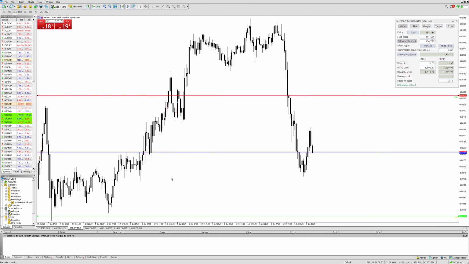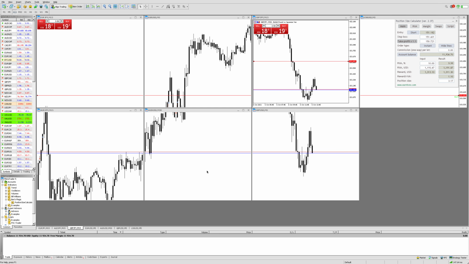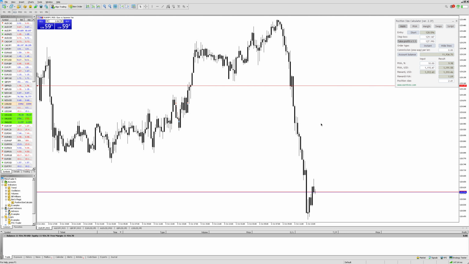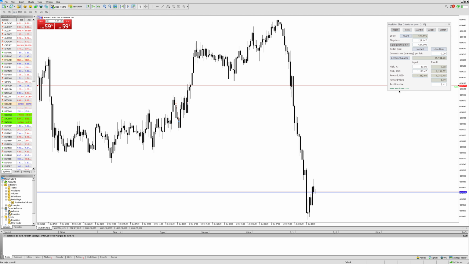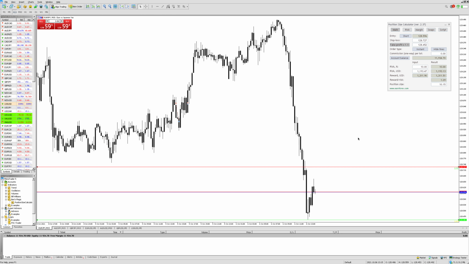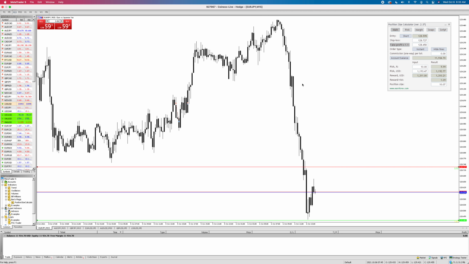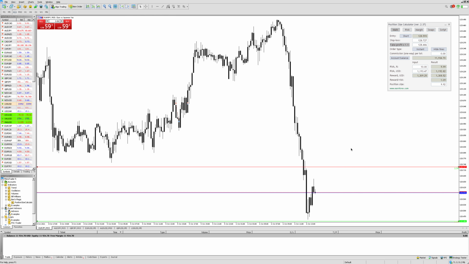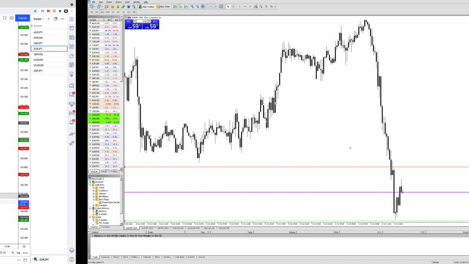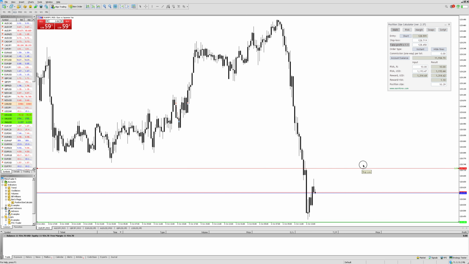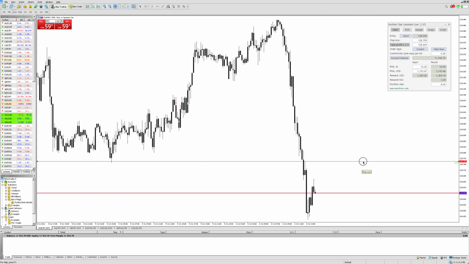Euro JPY, so we'll go here to Euro JPY. The way I calculate lot size is with this little position size calculator tool from earnforex.com. One of my clients introduced me to this. It's really nice, and it's free. I went to earnforex.com and downloaded it into MT5 here. Like I said, I'm using CoinX because the commissions are lower. Let's see where the stop would be. 128.75, so that's where I'll drag the stop.